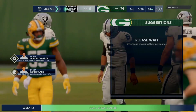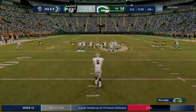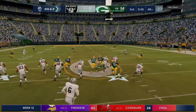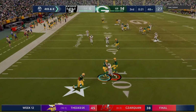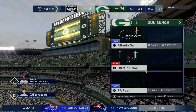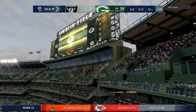Being intercepted. The pick there would have been great. The good news for the defense now, it's 4th down. Here's J.K. Scott now as he's on to punt for Las Vegas. Oh, he takes it in, doesn't let it bounce. He takes it at the 2. It's a 47-yard punt, but they did give up 10 on the return. And the Packer drive will start from deep in their own territory with a 1st and 10.